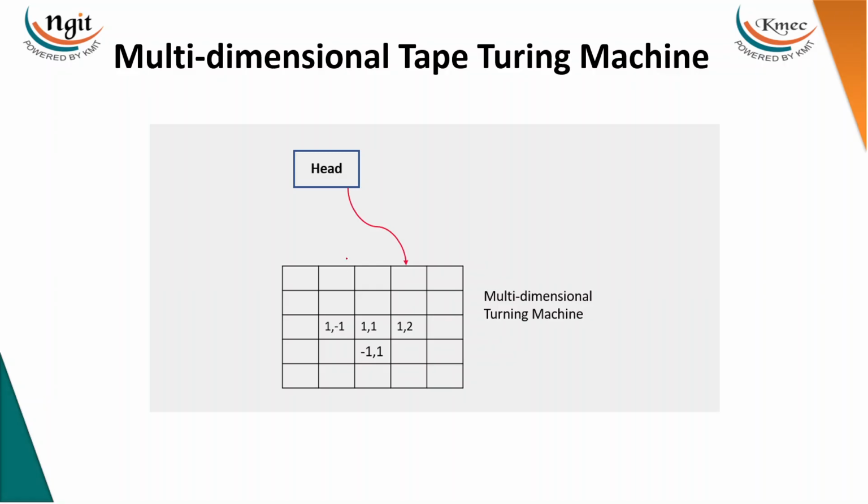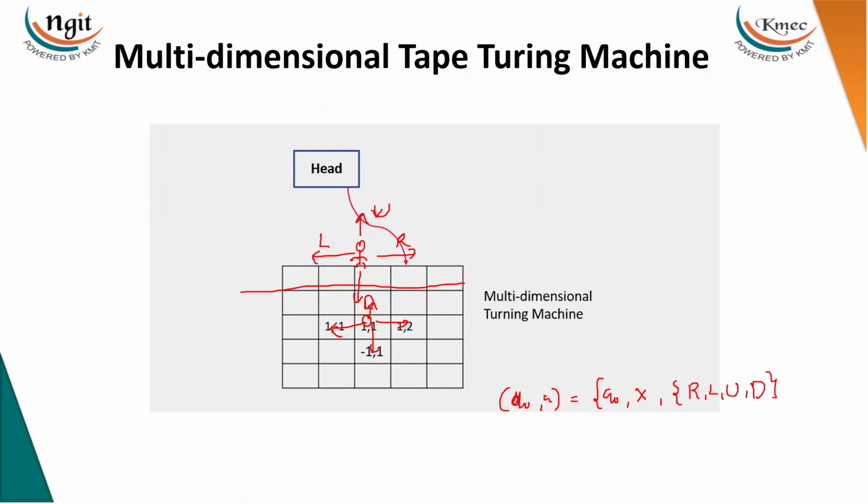And coming to the multi-dimensional tape. So far we have only a single dimensional tape, so we can move from the left side or the right side. But in the multi-dimensional tape, you can move downside and upside. We have four directions, right? Four directions. So for example, you have to specify left, right, up, or down. And for Q naught, if I read an input symbol, which state are we going to, what symbol are you modifying, and which operation are you doing. So here the possibilities are right, left, up, and down.